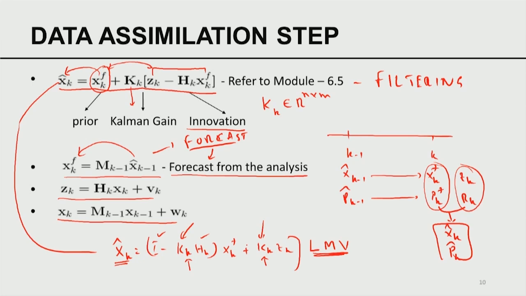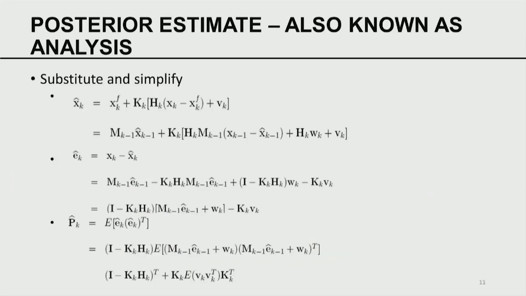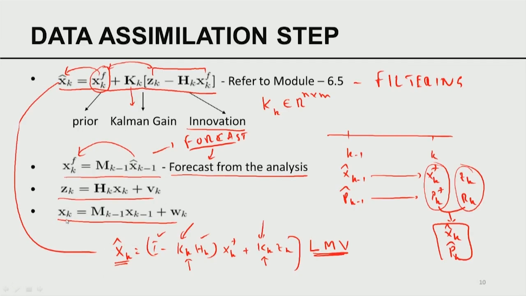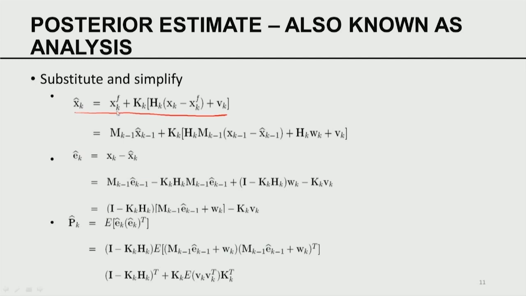I have already talked about the methodology for doing this in the previous class. So I have earned the right to quote the results. But again, instead of simply quoting, I am trying to plow you through the various steps. Let me quickly tell you the various steps. So this is the analysis structure. I already know from the previous step how the variables in time k are related to variables in time k minus 1. I'm having the error. I substitute the error in here. I get the structure of the analysis error. So this is a structure of the analysis error.